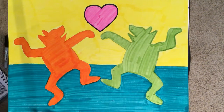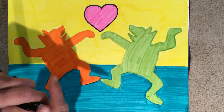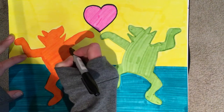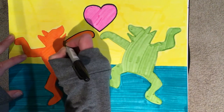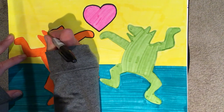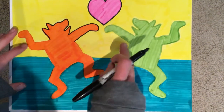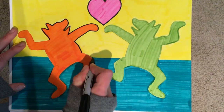The next part you're going to do is take a black marker — you may also use brown if you'd like, brown will show up. I'm going to be using a permanent marker because all my black markers at home are dead. You're going to go through and outline all of the lines that you put on your paper. I have a heart here and I've already outlined it; I'm going to outline all of my characters. Take your time, go slow. I know that some of you had words because you were having your characters say something — outline those as well.